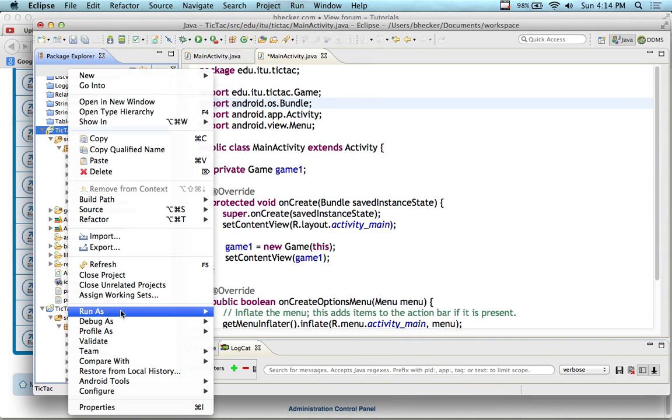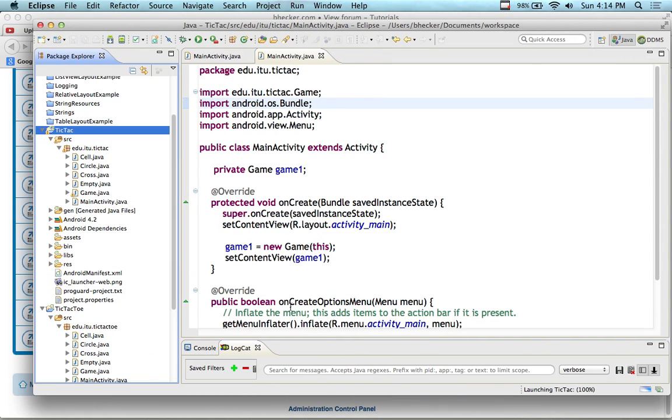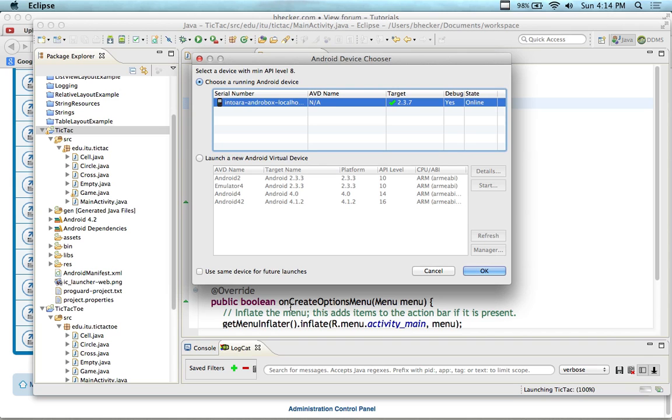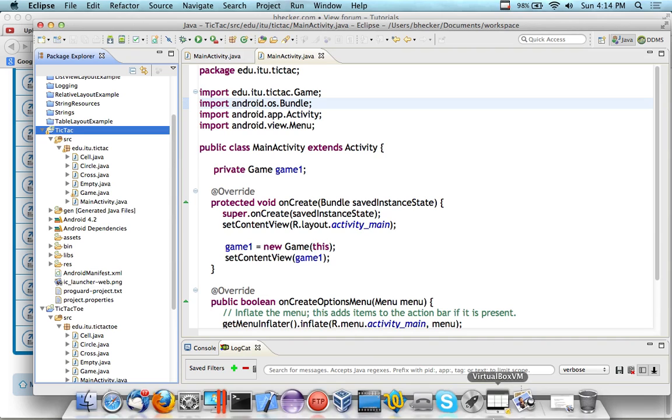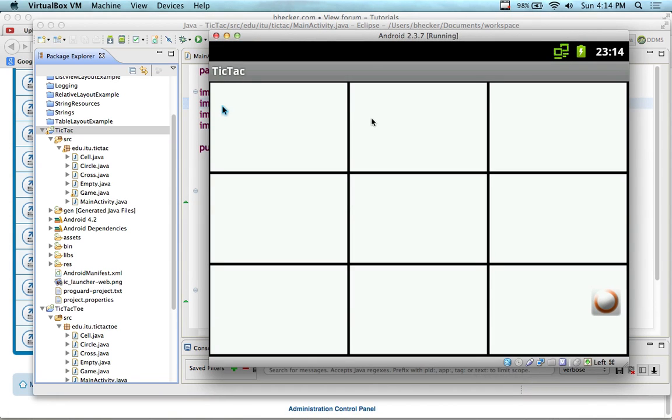And so if I run the application, instead of loading the main window by itself that says Hello World on it, it should load my instance of game 1. If instance of game 1 has a problem, it's going to come back with this unhandled exception, and it's going to bomb out on me. So let's see how lucky I am. I have Tic-Tac, it loaded it up, and it's working.